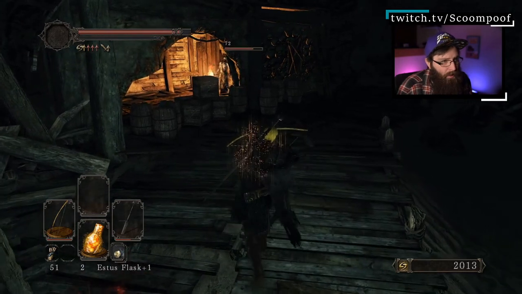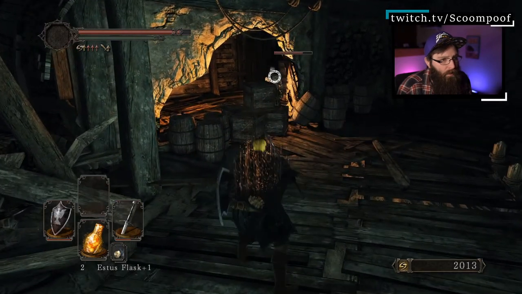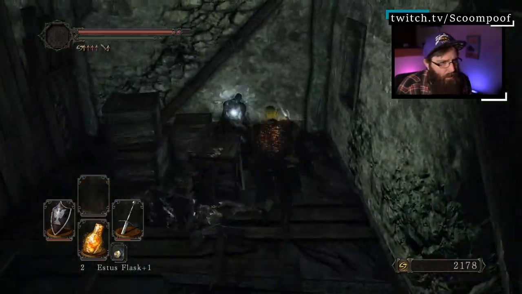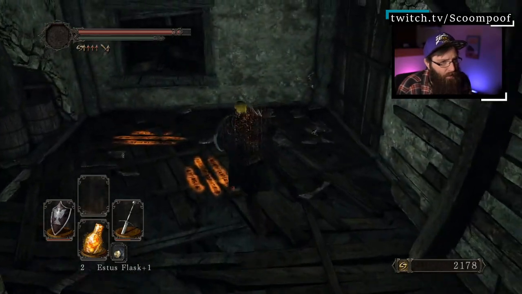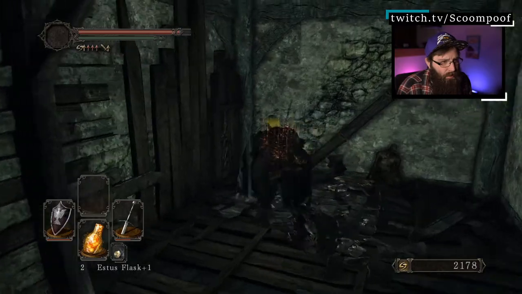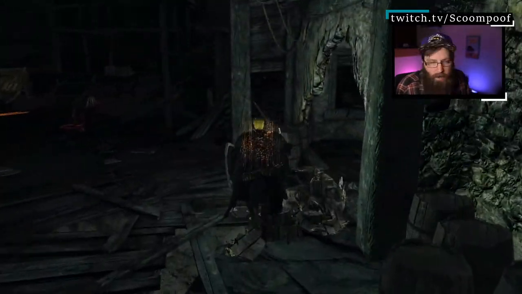Come at me, dude. What is he doing? He's dead. Doesn't matter what he's doing. He's dead, bro. Iron arrow times 10. Okay. Friend required ahead. What? I don't know what they're trying to tell me. I'm not worried about it. Not worried about it.